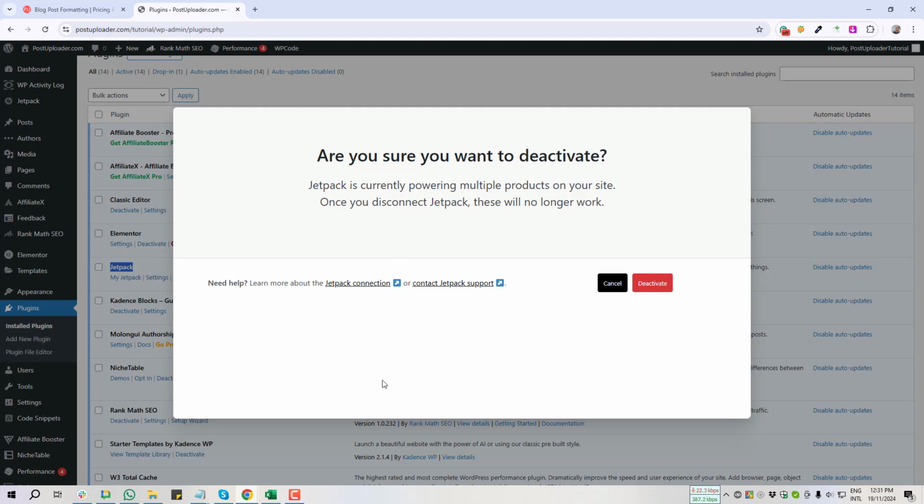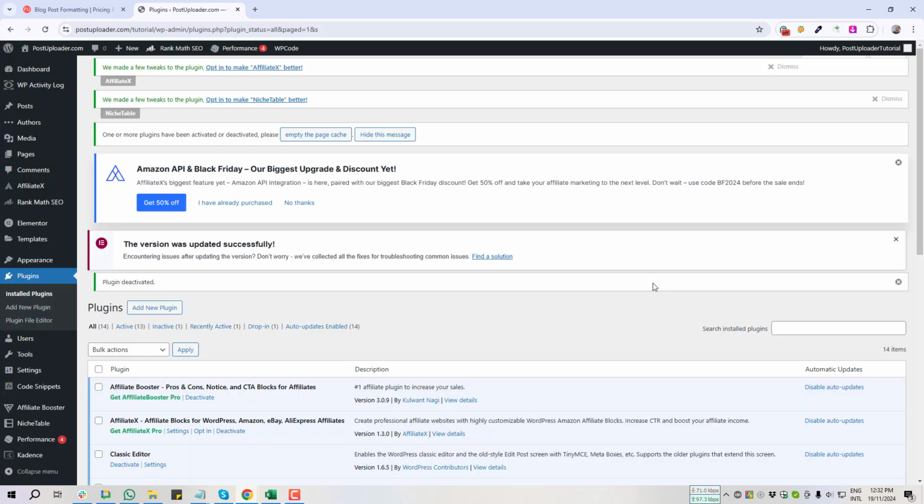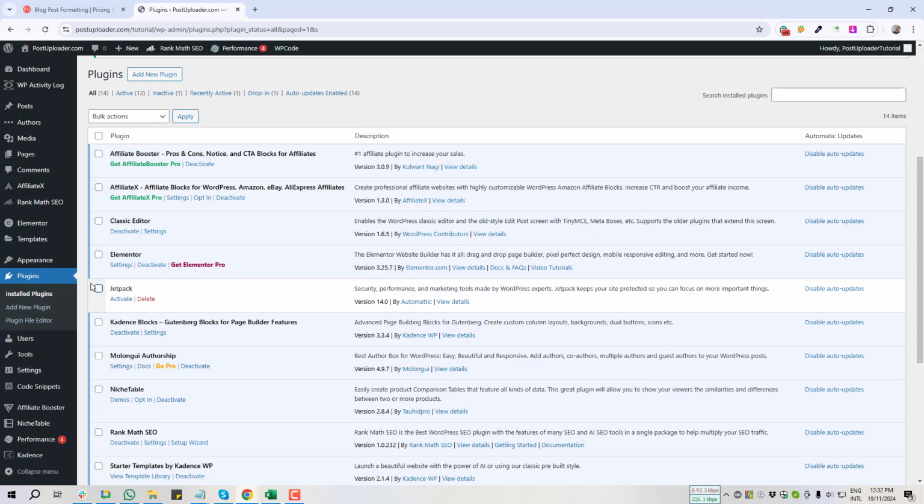But for Jetpack, it's showing a pop-up. They just want to make sure: are you sure you want to deactivate? Yeah, deactivate. Click there, and this plugin is deactivated, but it's still on my website, it didn't delete it.